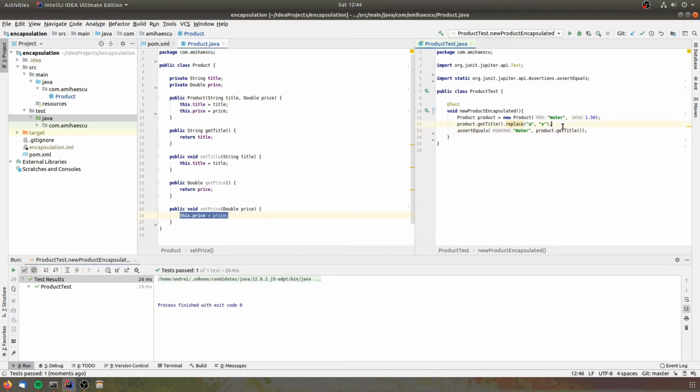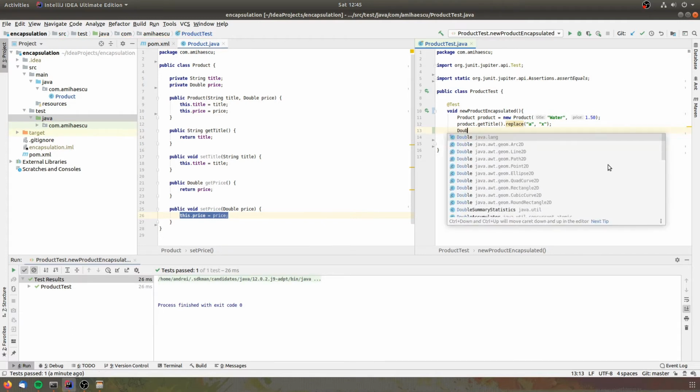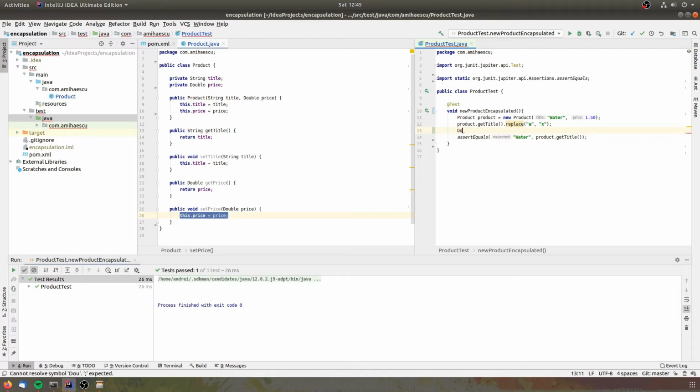But if we were to do something like a variable called double new price, let's actually write a new test for this. So test void new product price setter.